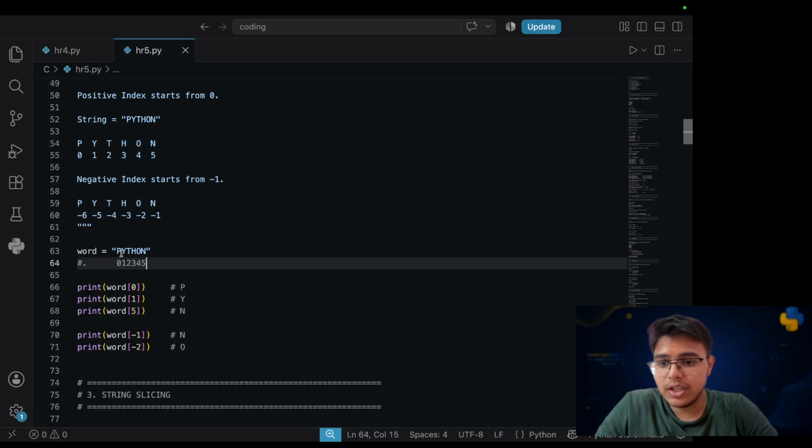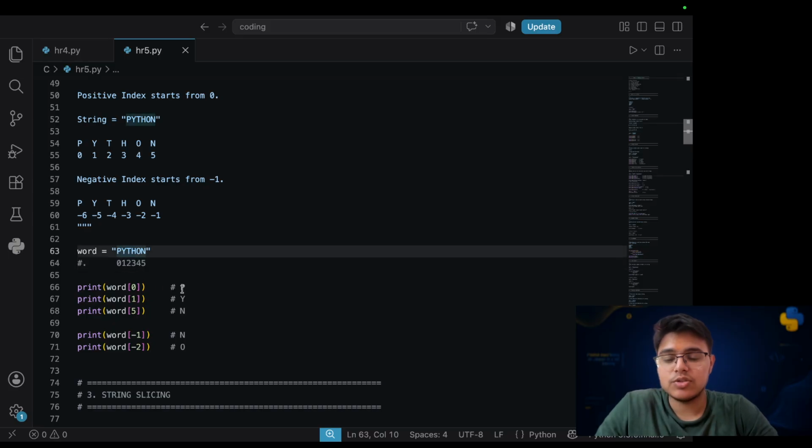For 0 there is P, so our output will be P. For 1 we have Y, so output will be Y. For 5 we have N, so the answer will be N. So this is how we can use indexing to print a single character from our string.